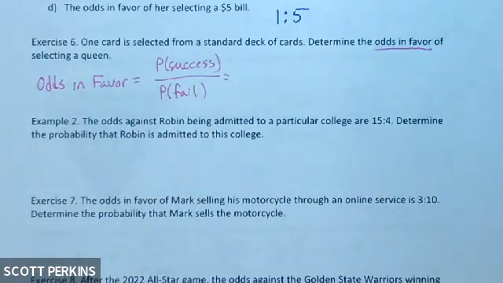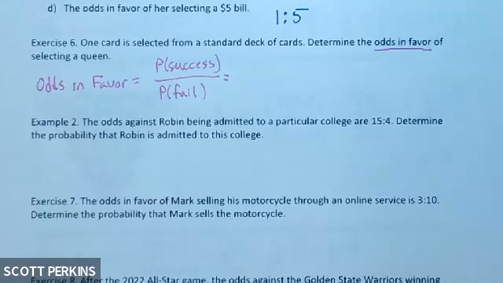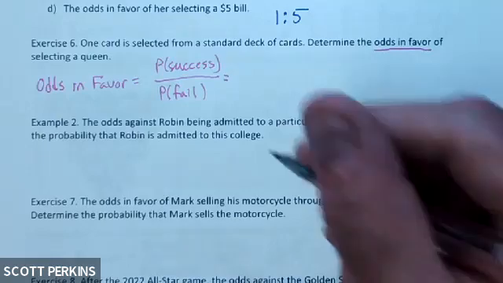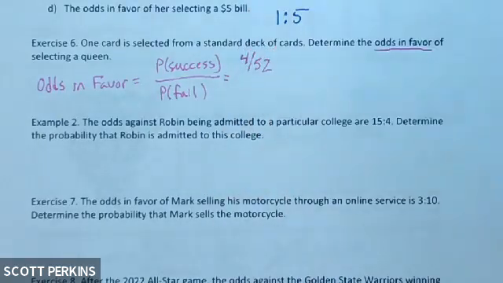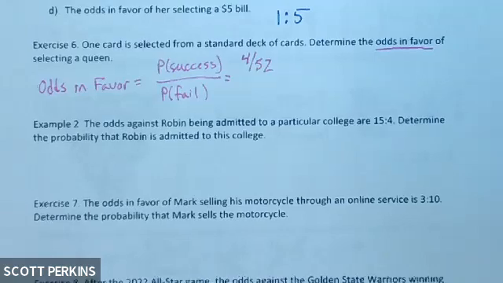All right, so odds in favor, I've just flipped the ratio. It's the probability of success divided by the probability of failure. So what's the probability that I successfully draw a queen from the deck of cards? 4. There are 4 out of 52. We only had this one card problem, so I didn't reprint the card. So hopefully if you needed it, you had it in your notes or you Googled it real quick. On the test, I will give you the image of the cards. You don't have to memorize that.